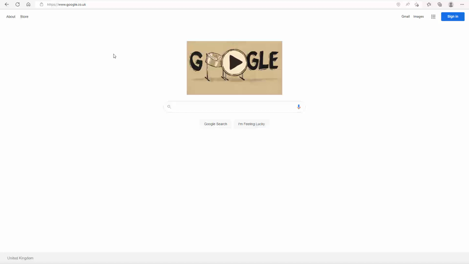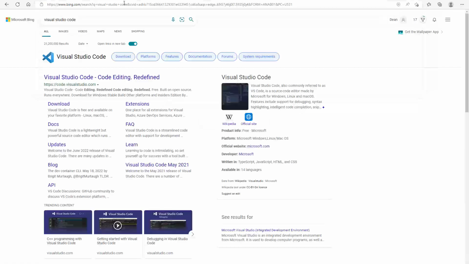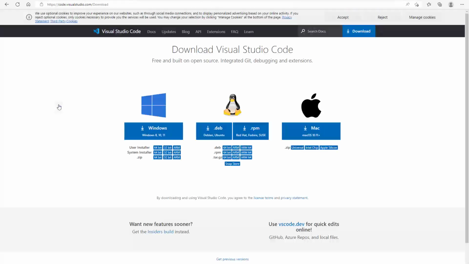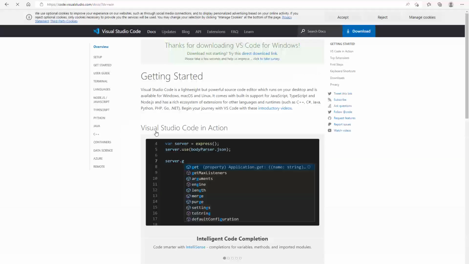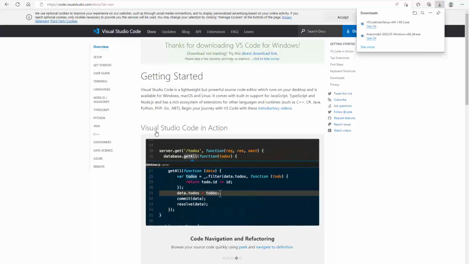So let's for example say we want to download Visual Studio Code. If I type Visual Studio Code into a web browser, here we are then presented with the Visual Studio Code's website. And I can see here we have a download option. So if I click this, I can then select my operating system. In my case it's a Windows machine, but choose yours respectively. When I do this, Visual Studio Code user setup starts downloading. And when it's complete, I'm able to open the file.